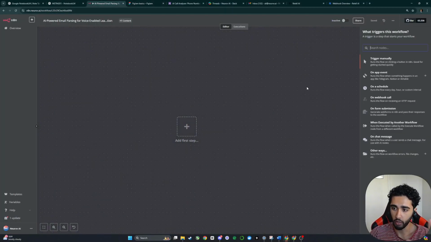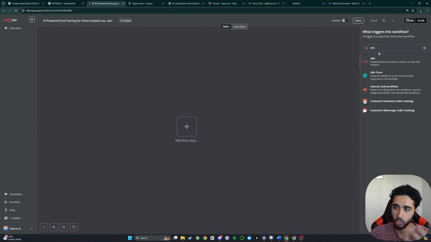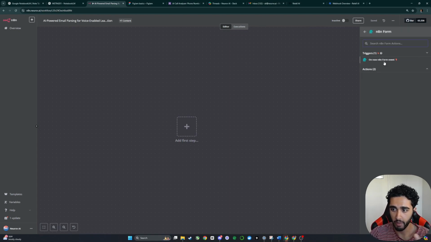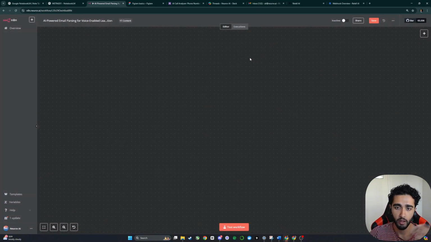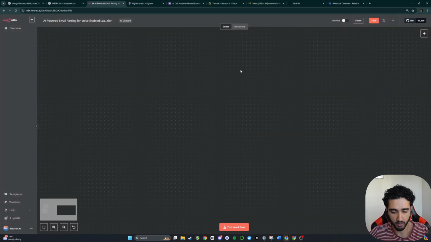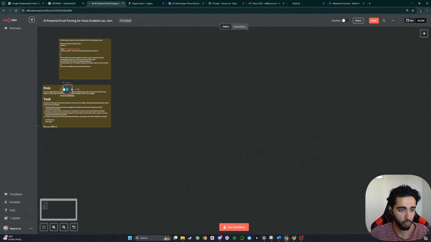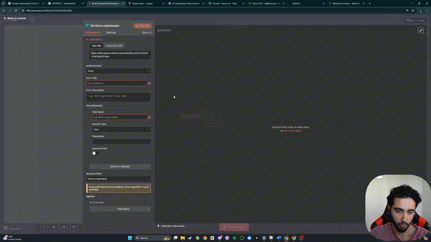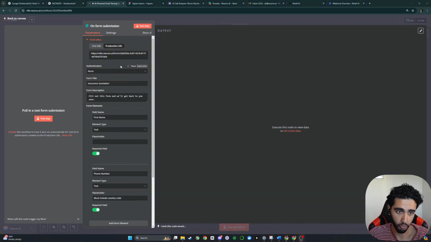So we're going to start off with the actual form itself. Now, I don't actually run Facebook ads, but you can imagine that this is basically the same principle. If you run Facebook ads, Google ads, TikTok ads, you'll basically opt a user into a form, and this is basically the N8N form submission. So we're going to quickly fill this out, and then I'm going to come back to the video. Awesome. So I quickly filled this out.